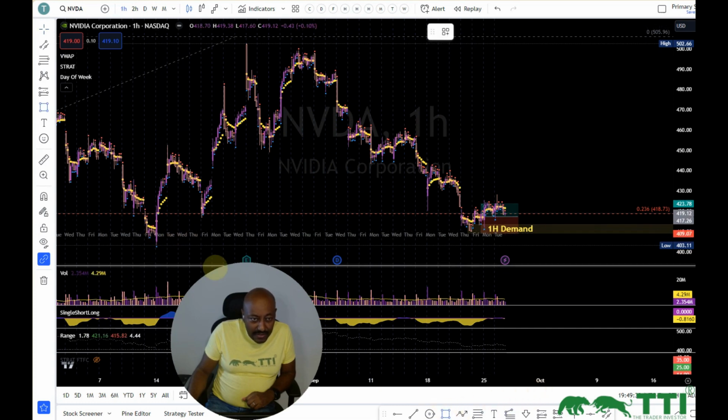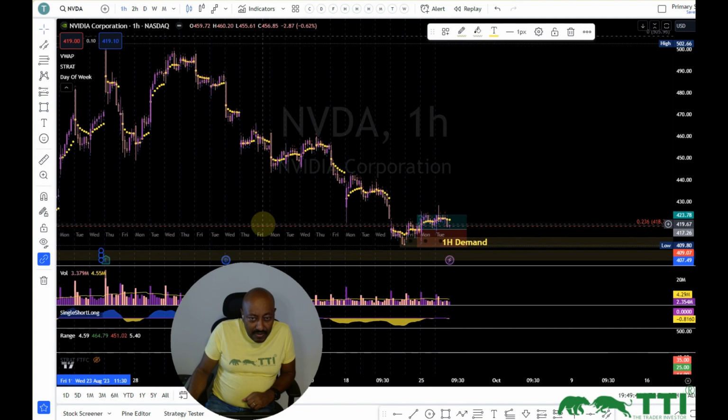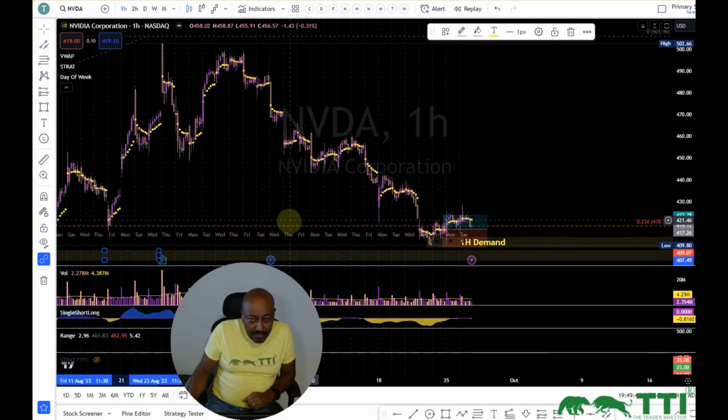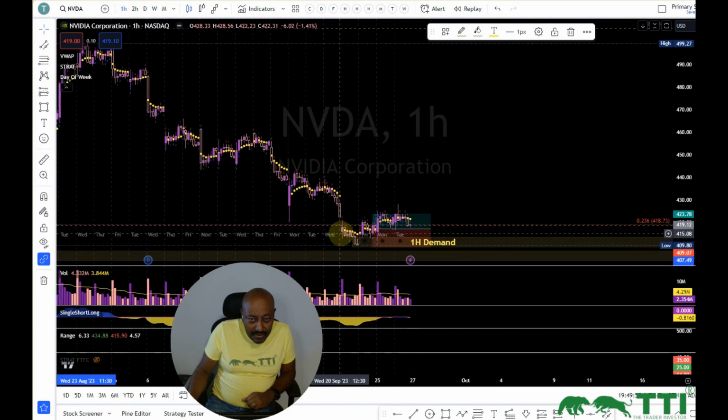So I said that was the demand zone, and I'm either going to expect it to bounce at that demand zone, or it's going to blow through it, right? Because that was just such a strong demand zone. Even if you zoom out on the hourly, you'll see that it was a big, strong demand zone that had really strong buying and stepping at that level.